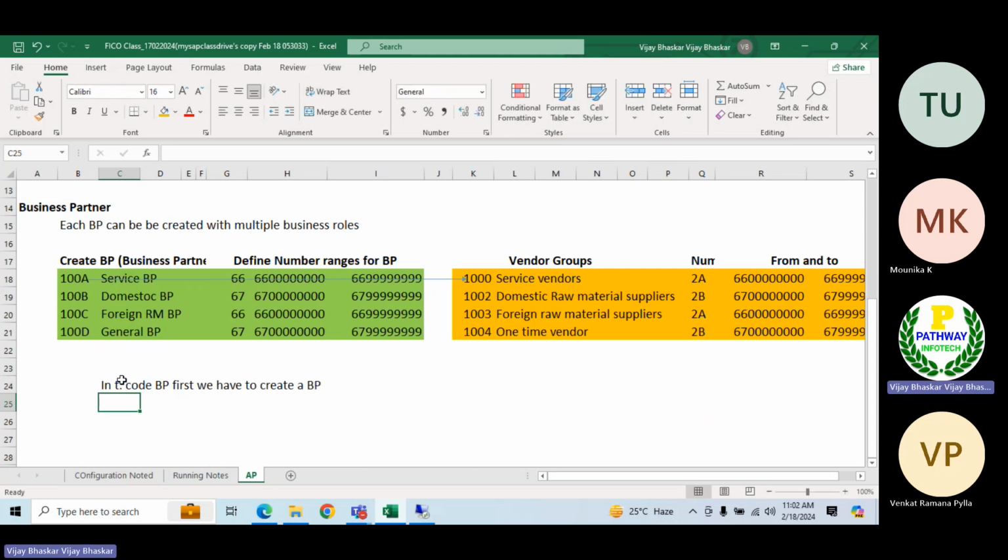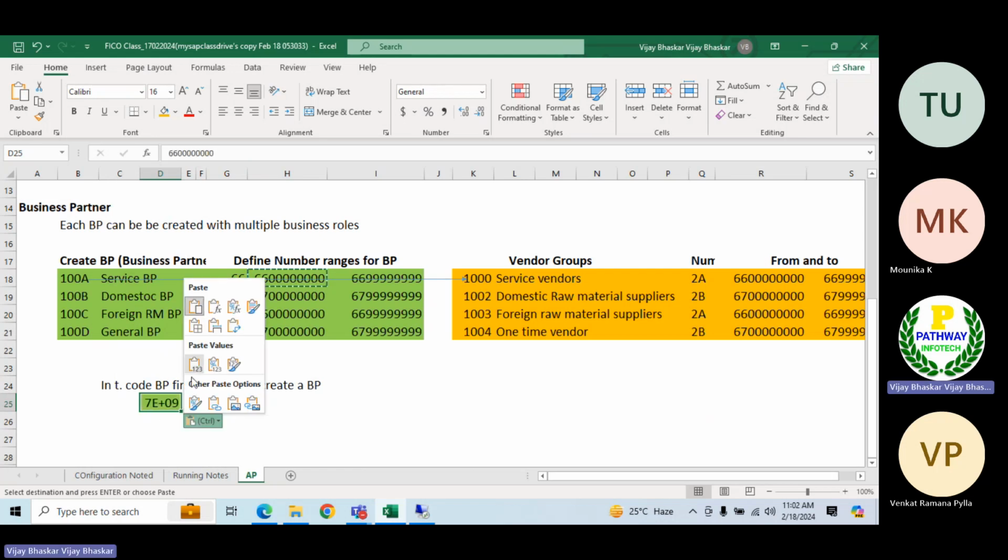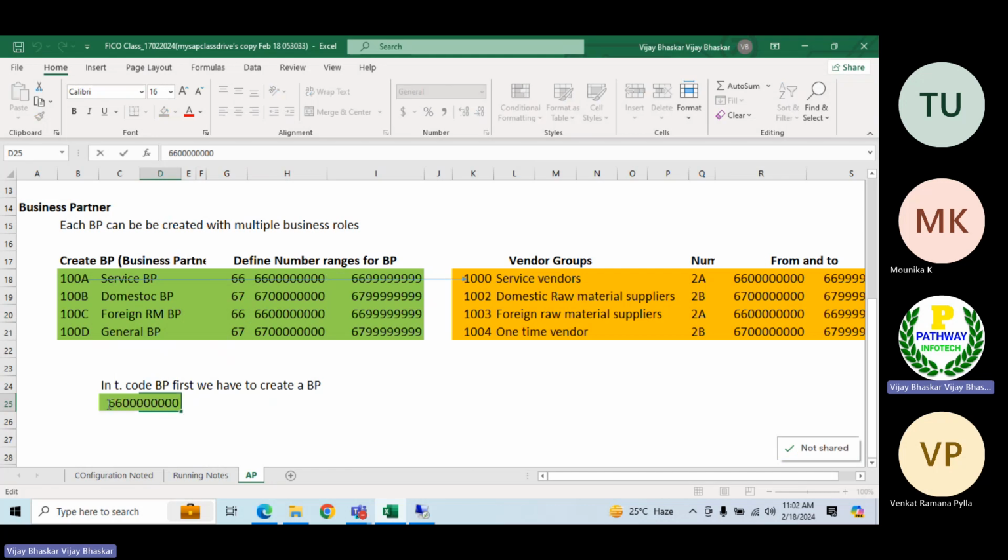For a service business partner, if I want to create the first number, this is the number which I am creating. Am I right? This number is a BP number.